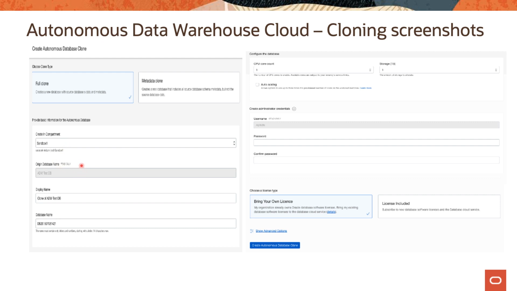Select the source database name and provide a display name and database name for the target database, and also specify the CPU core count and the storage, as well as click on whether you want to do auto scaling for your database or not, and then specify the admin password. And finally, you will select a license type of bring your own license or license included model, and then click on Create Autonomous Database.